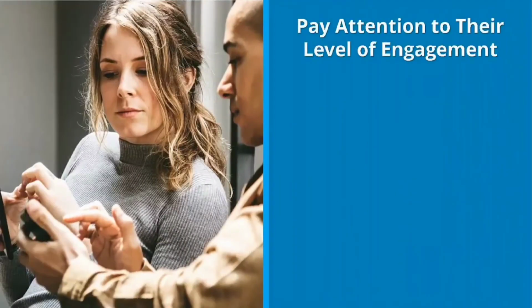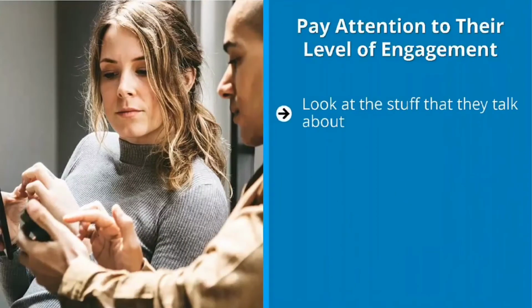Pay attention to their level of engagement. Look at the stuff that they talk about. Pay attention to their tweets. What do they constantly retweet? What do they tweet about? Are they talking about the same stuff most of the time? Does their account get a lot of retweets and engagements? Do they get a lot of favorites? Is there a lot of engagement with the content they share?